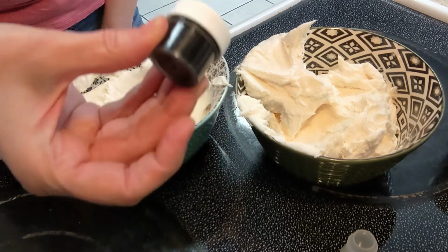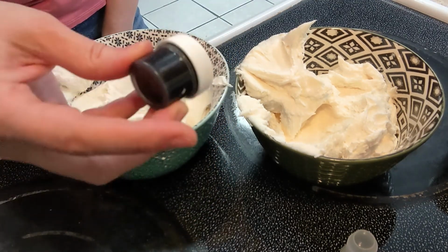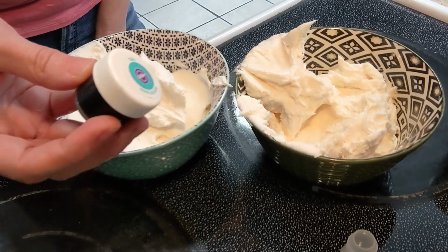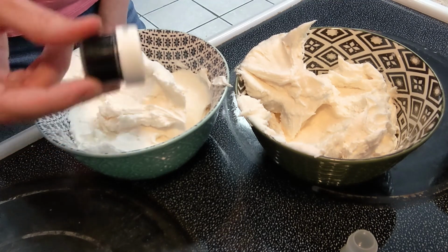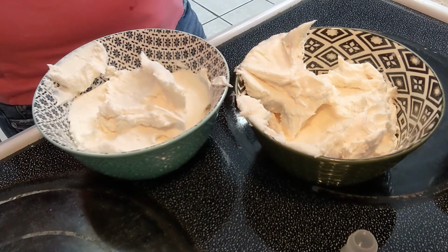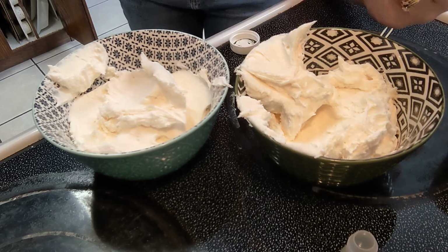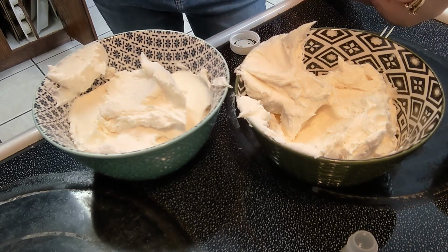Get these. I don't know if you can buy these at your local grocery store. I go to Michael's or a specialty cake store. They're not too expensive. I feel like they're worth the price. So I need to do 2 shades of turquoise. So what I'm going to do is I'm going to make this one.